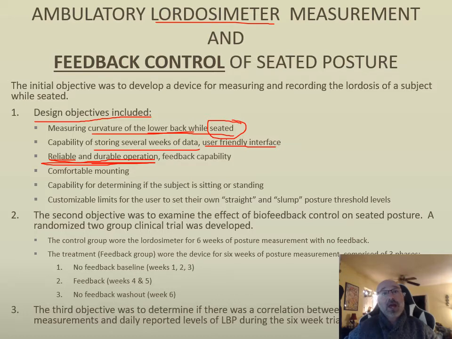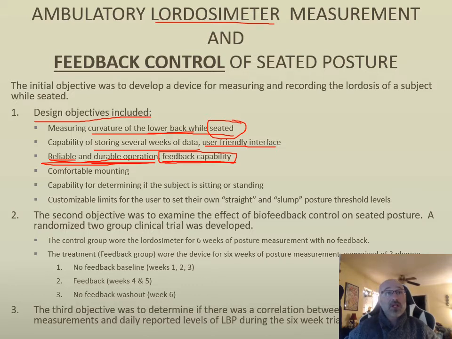And it also had to have the capability of giving feedback. So that's how it ties into what we're talking about now, this feedback capability. When the user is in a slouched position and seated, it needs to send them an alert, some form of feedback, and it needs to be in real time so they can quickly adjust their posture to get back into the correct position. So we did this with a couple different feedback methods. We did an auditory, so you could hear it beeping. We put a cell phone vibrator in it, so you could feel it in case it was too loud. And then we also had lights on it as well, so you could visually see it. So three different methods of giving the user feedback.